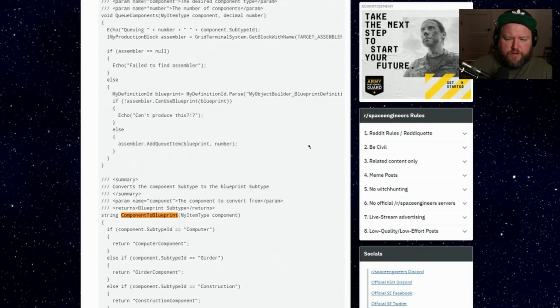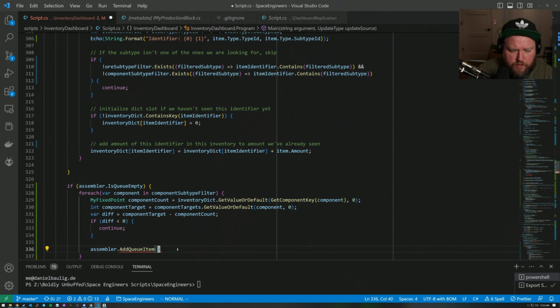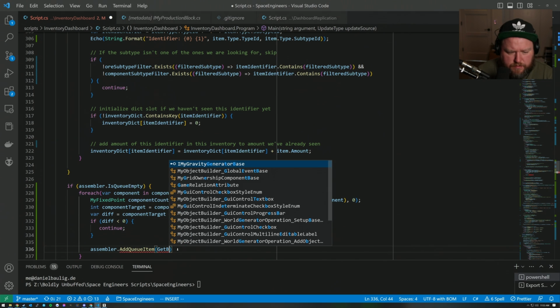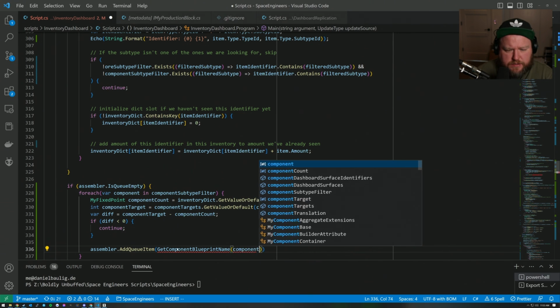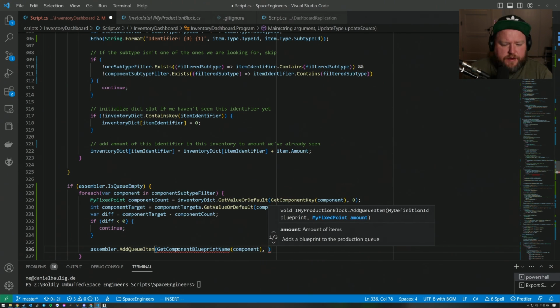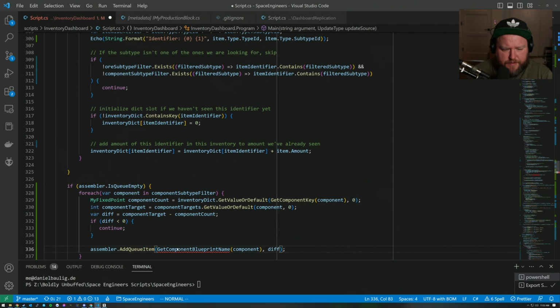For these few here. Okay. So we do get component blueprint name. We'll pass in the component. And then we're gonna put the difference here.